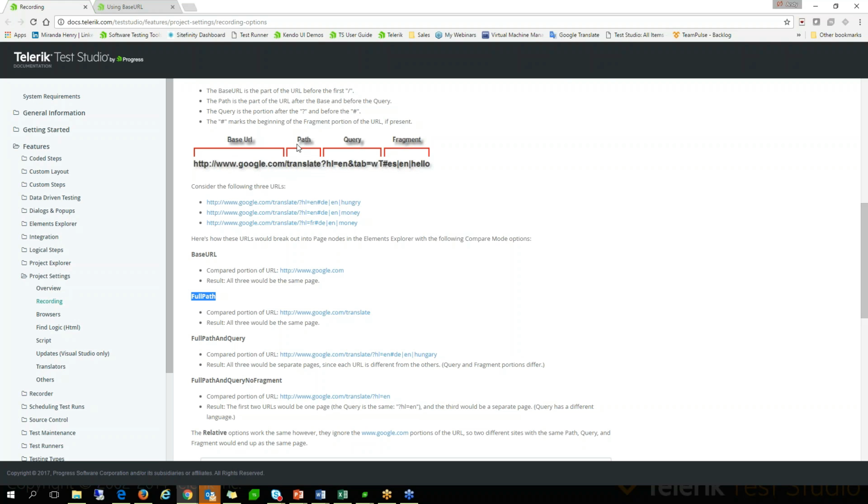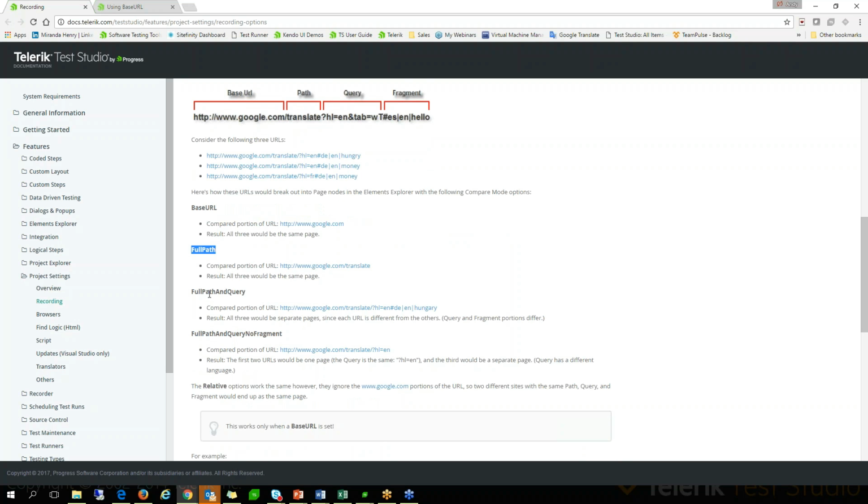The main point of this whole thing is using full path means you only look at this much of the URL. You don't really care what happens after the question mark. And that's not to say that that's not important or present. It can still be present. What we're doing is a partial recognition, and sometimes it's better to just go more generic. So full path out of the box is the most typical setting, even though our default is full path and query. So this is something I would tell you to change before you hit record.